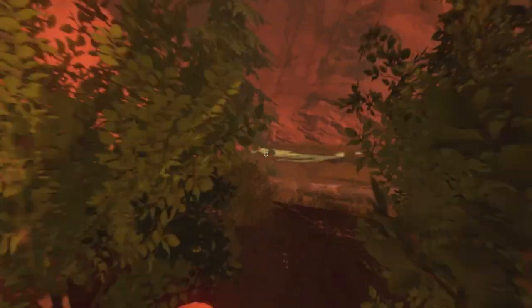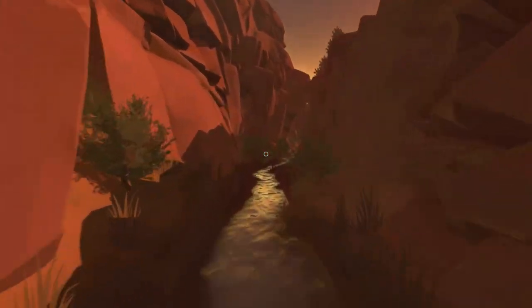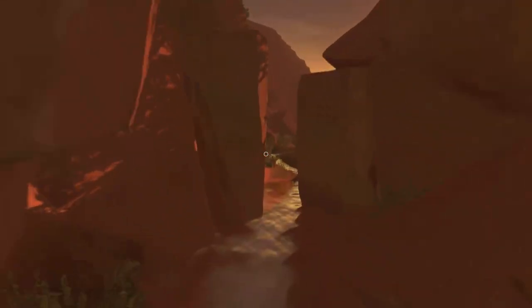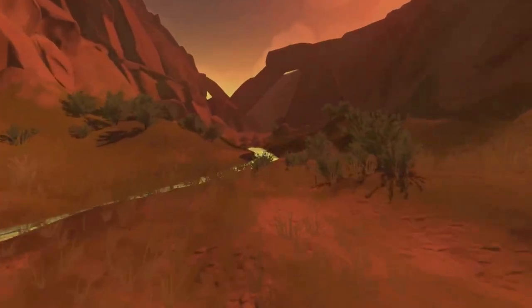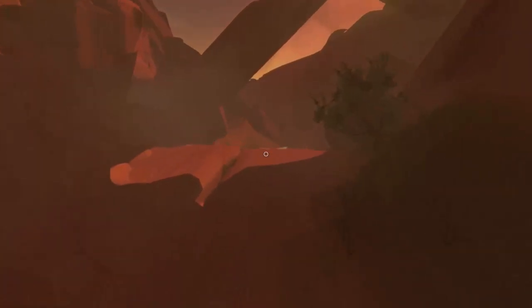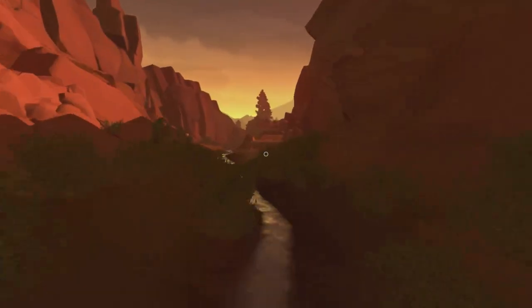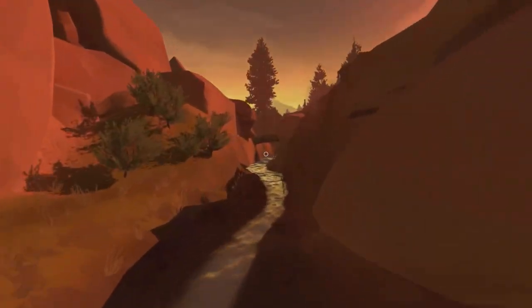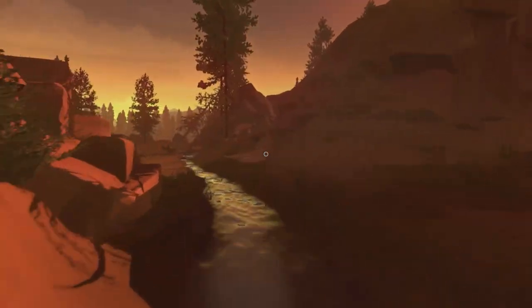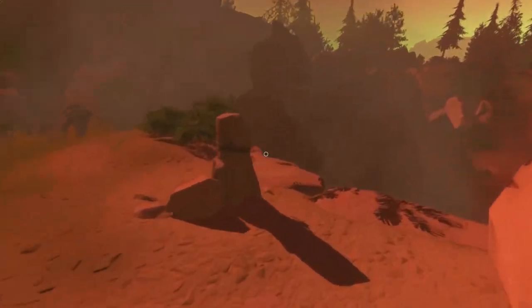So here we are then, back in this area, cave on the left-hand side. We want to follow the stream on the right. And then once you get to this section, we want to stop following the stream and head up to the right-hand side. And then you want to rappel down here.